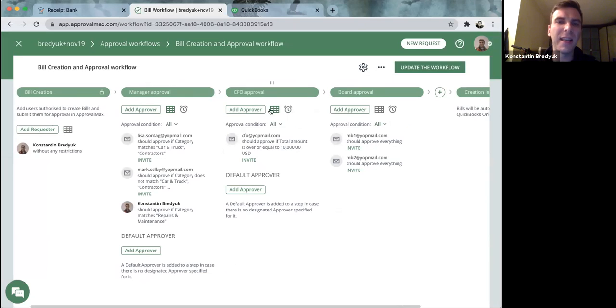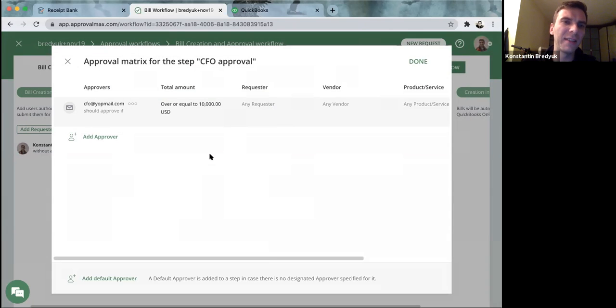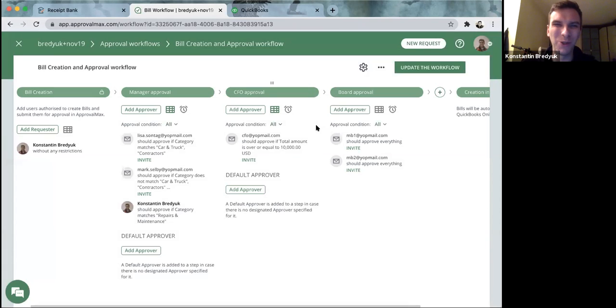And then in the second step, we currently have an approval matrix that is saying that if a bill exceeds 10,000, then it should go to the CFO for approval. It means that if a particular bill does not exceed the threshold of 10,000, it will not go to the CFO, and the CFO will not be notified about it. And we see that such rules are used a lot, rules based on the amount, because CFOs and chief executive officers, they do not want to see all the bills, right?